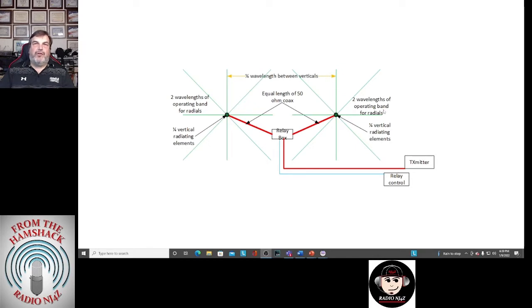We're going to install, optimally, 2 wavelengths of the operating band for radials. So if it says 20 meters, we want to look at 40 meters of radials underneath this thing, and that could be 4 10-meter radials, 8 5-meter radials, 16 2.5-meter radials. I wouldn't cut them any less than 2.5 meters. Okay, things start to get a little hairy when you shorten them that way.